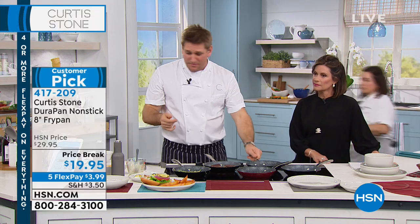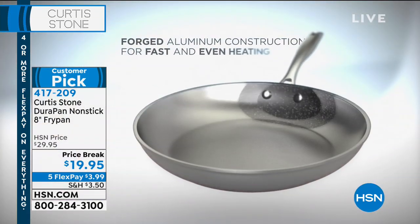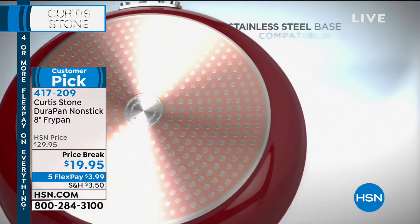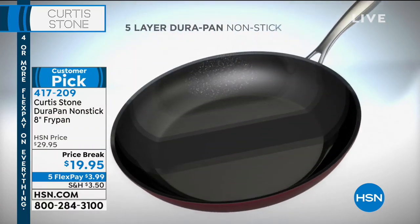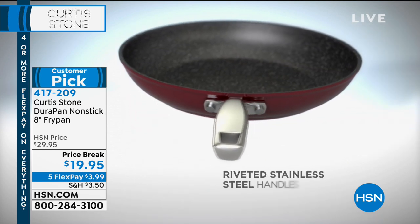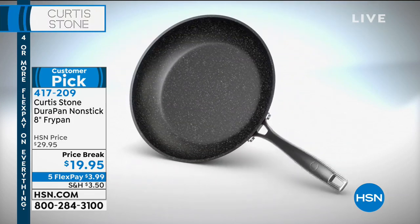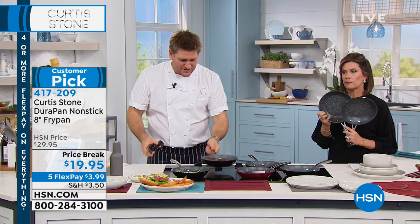Let's have a quick look at the animation, because I want to get cooking. We've got that aluminum base, which gives you great heat conduction. Then we go ahead and put five layers of that DuraPan inside. The stainless steel disc on the bottom is what makes it so strong. It also makes it able to use on induction. We put that stainless steel handle on. It is the perfect little try me pan — get it home, and I know you'll be back for a big set soon.